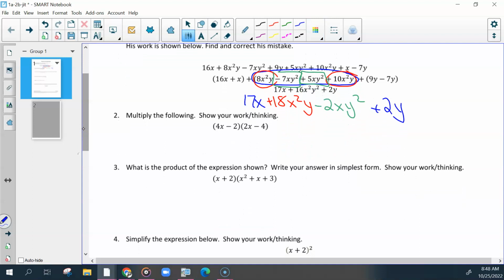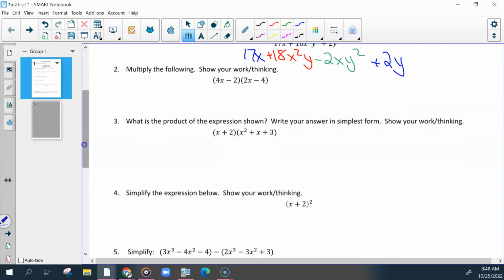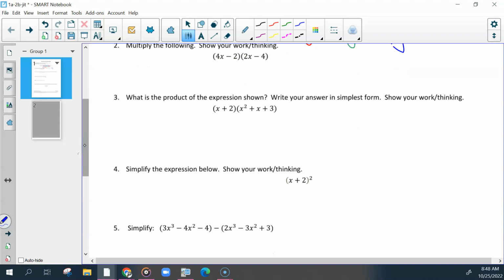And then number 3, ladies in the back, make sure you're paying attention. So as I mentioned last class, there are different methods to this: distributing everything, the box method, rewriting, however you want to do that, go for it. Who used the box method? A couple of us. And then did everyone else distribute everything? Yes? Okay. So we'll distribute everything, and then if you want to still see the box method, we'll go back and do that.